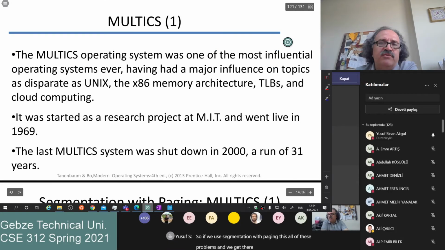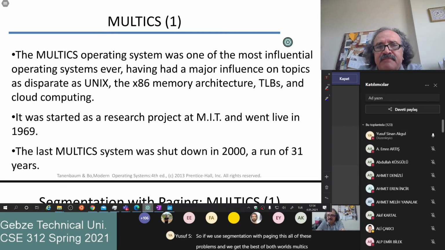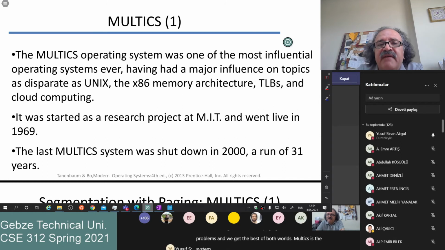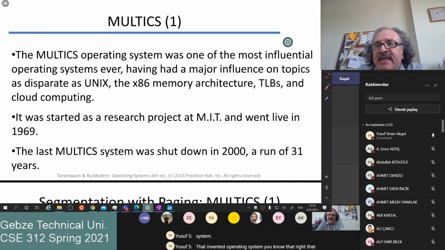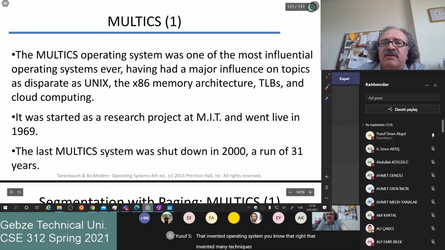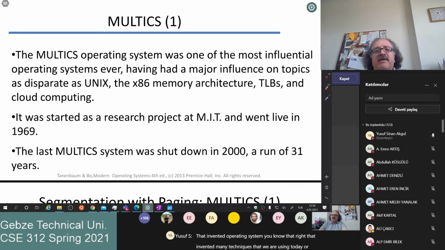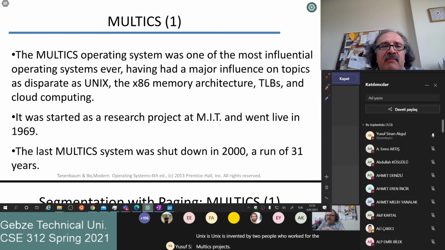Multics is the system that invented many techniques that we are using today, or initialized them or made them popular. As you know, Unix was invented by two people who worked on the Multics project.